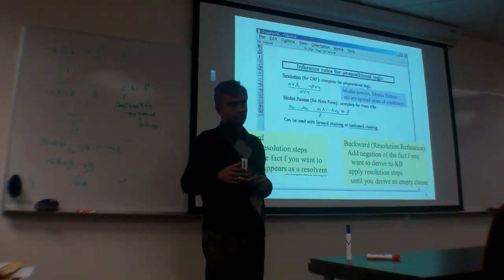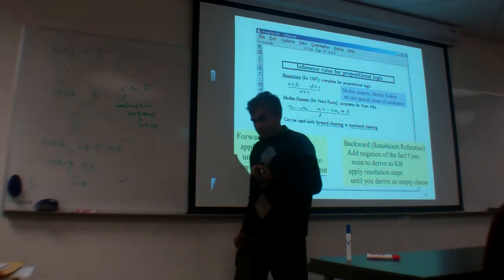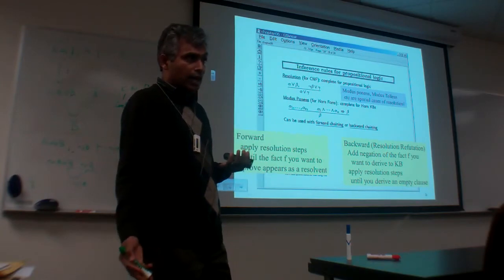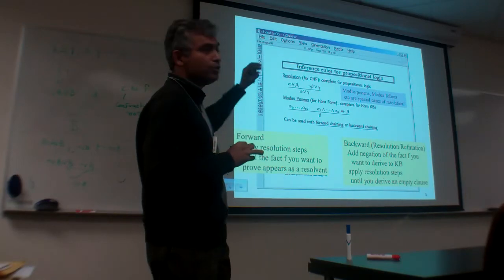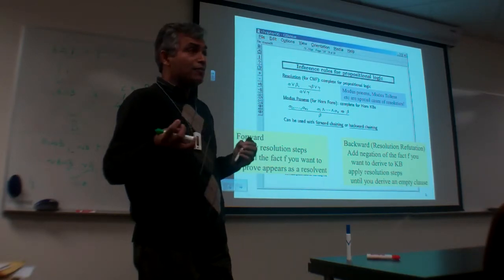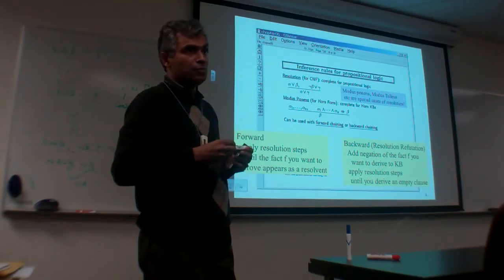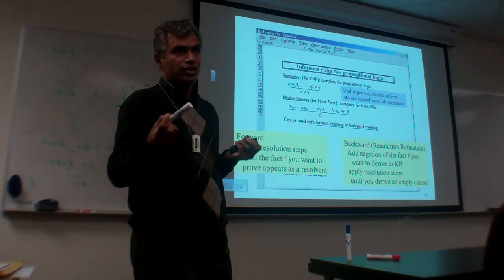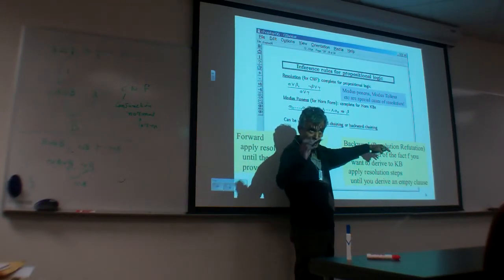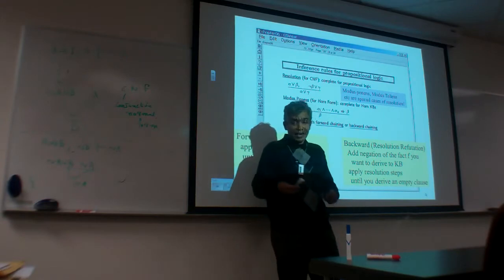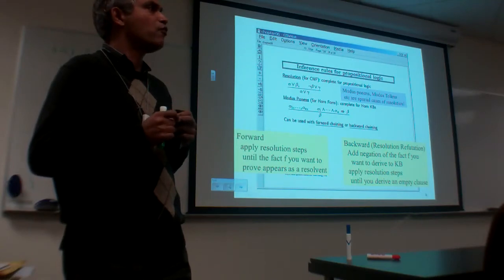That's going forward. The other idea is you want to see whether, let's say you want to prove beta, you negate beta, convert it into clausal form, add it to the knowledge base. Now if in fact beta was entailed, then adding negation of beta to the knowledge base should make the knowledge base inconsistent, right? So if I keep doing resolution on that knowledge base plus negation of what I'm trying to prove, at some point I should be able to derive false.